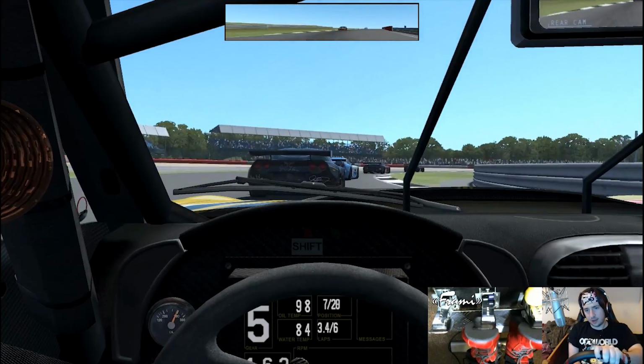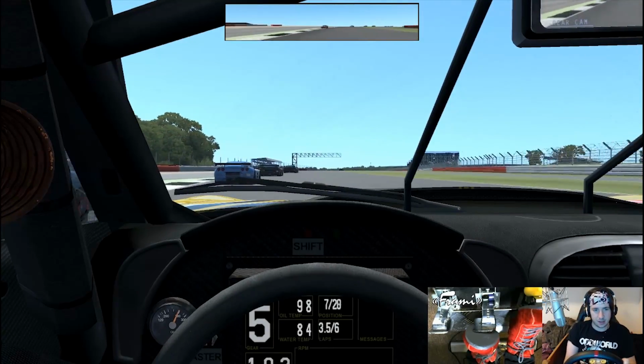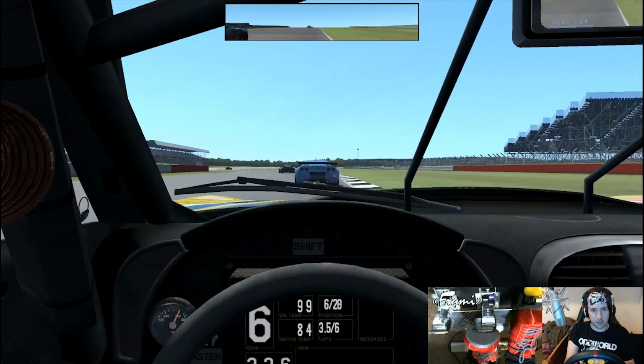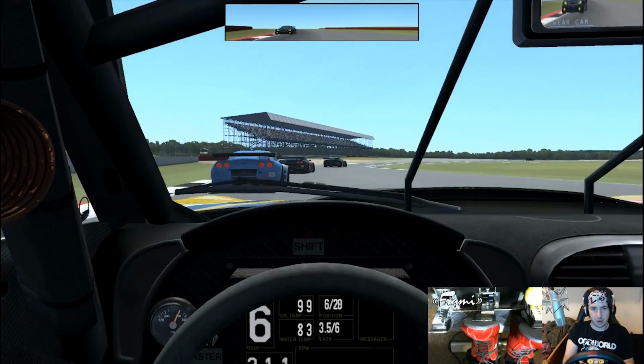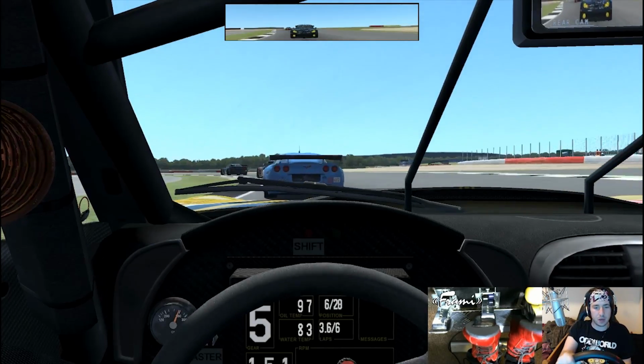Go through Copse again, nice and easy. Car's sort of lethargic through there. We get a nice run off Copse, should hopefully get in front of this fella before coming down to Maggotts. Yep, there you go, he backs out of it, and I don't. Jeez, remember to brake, Jimmy. Nearly died there myself, up to P6.